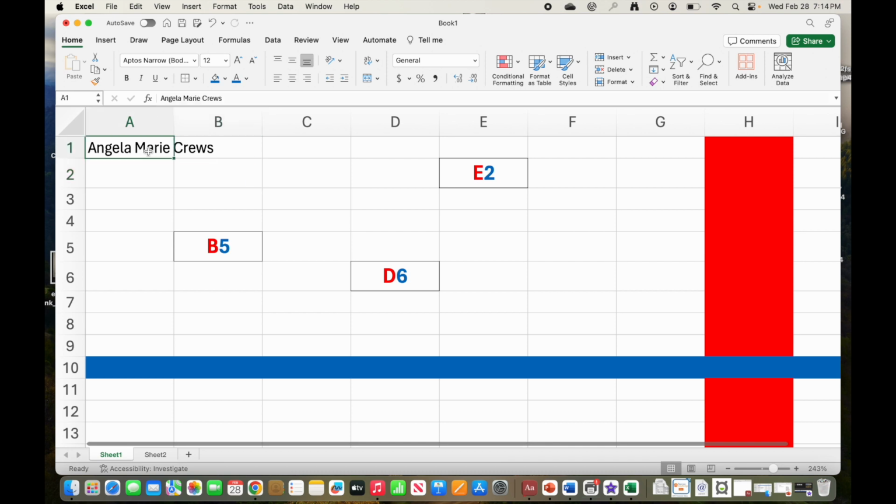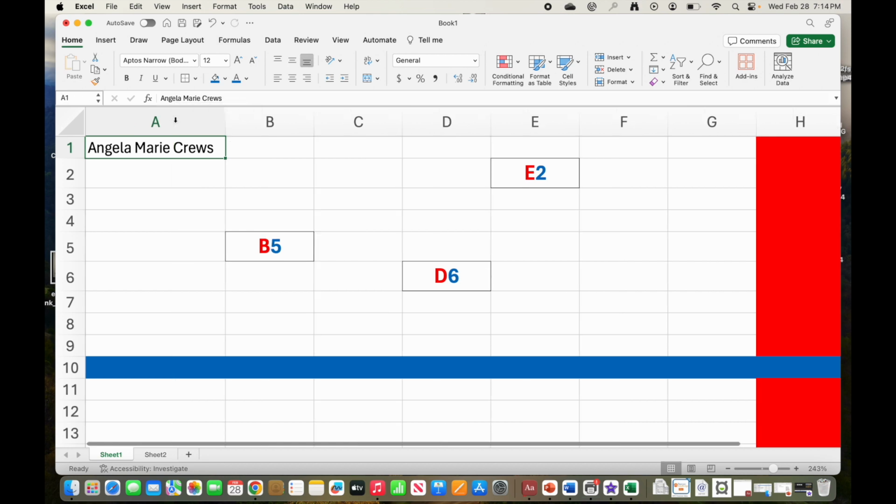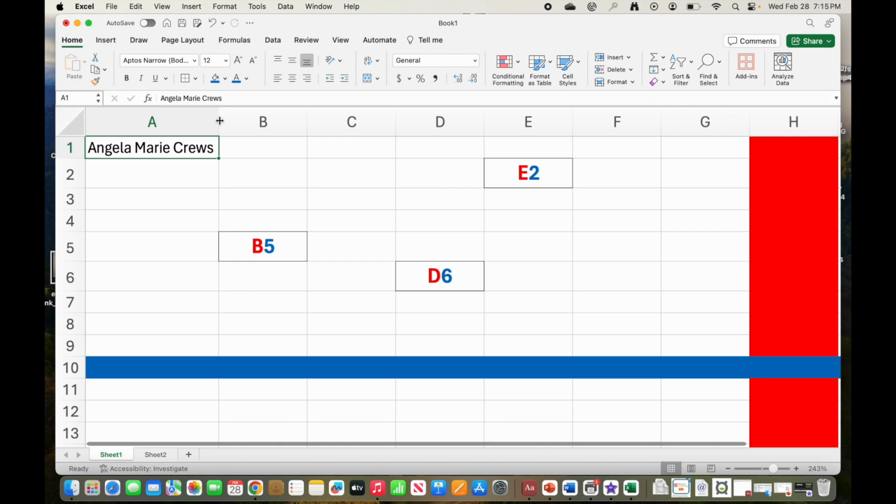So I could double click up here between A and B and make that column A auto fit to include that largest entry. So that way now I can see that whole entry. All right, so in that we learned the cell selector cursor and the auto fit. So again, you go up here and hover your mouse between A and B on the line up here between A and B and double click. And that automatically makes that column wider. Now, can I use my cursor to adjust my column width? Yes.